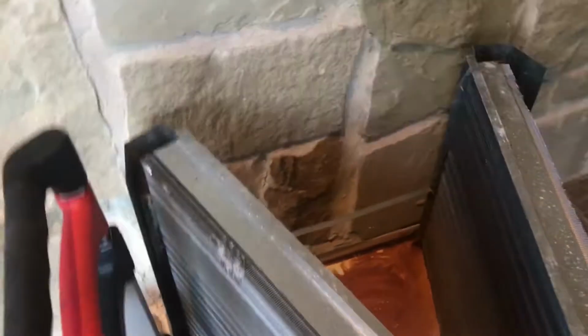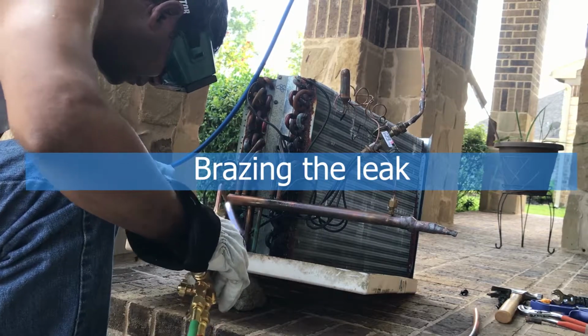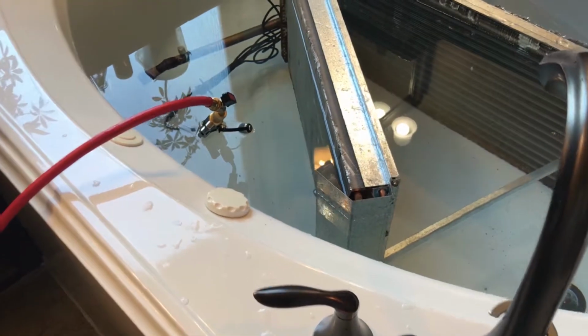Take note that if the leak is inside the evaporator, you may need to replace the entire evaporator unit. That is expensive, around $850. After brazing, I put nitrogen at around 250 psi and submerge it in a bathtub to check that there is no more leak, even a tiny one.